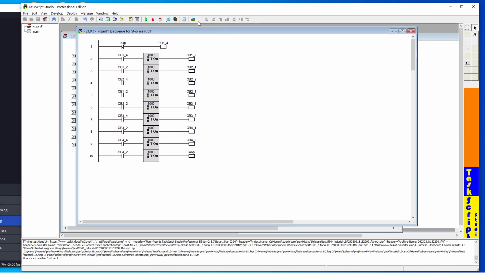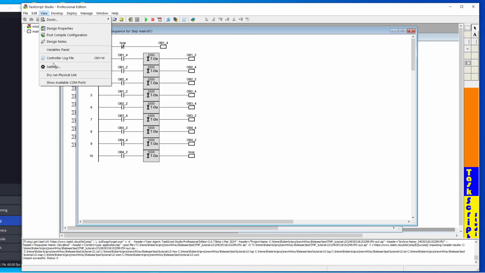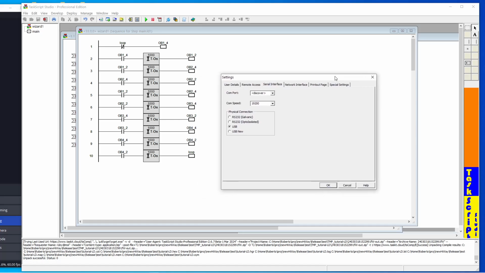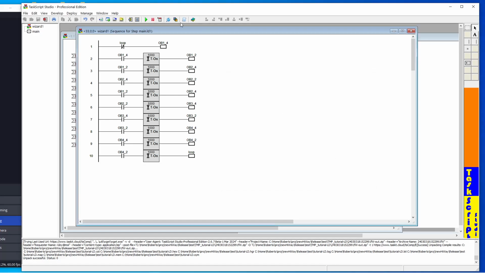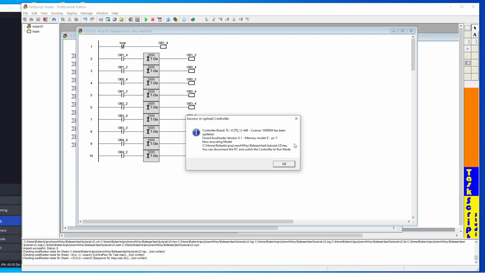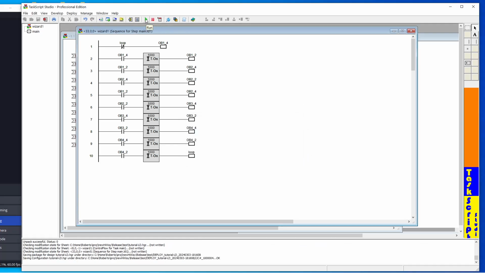Before doing this, let's recall that we need to make sure that everything is correct for the discovery. So in this case, I have an old junction box with one Ethernet port, which is USB here. Network interface is Ethernet, so everything is okay. So I can upload. It's uploaded, and let's start.